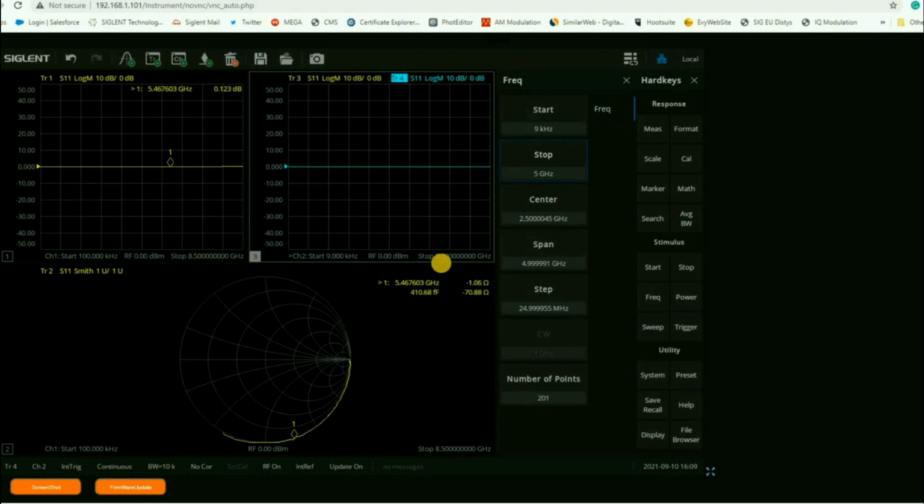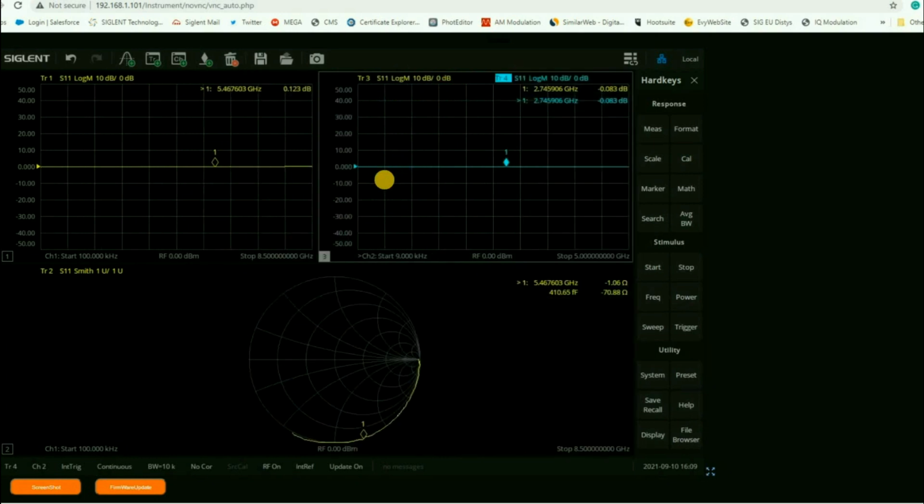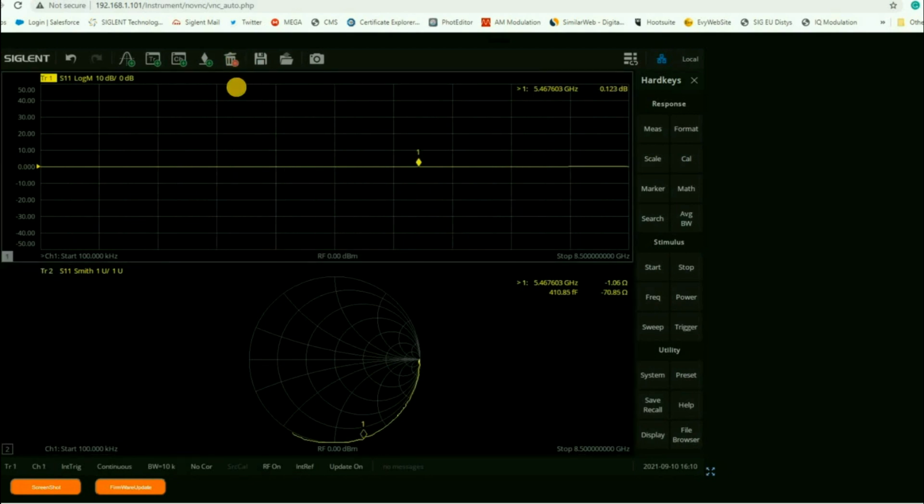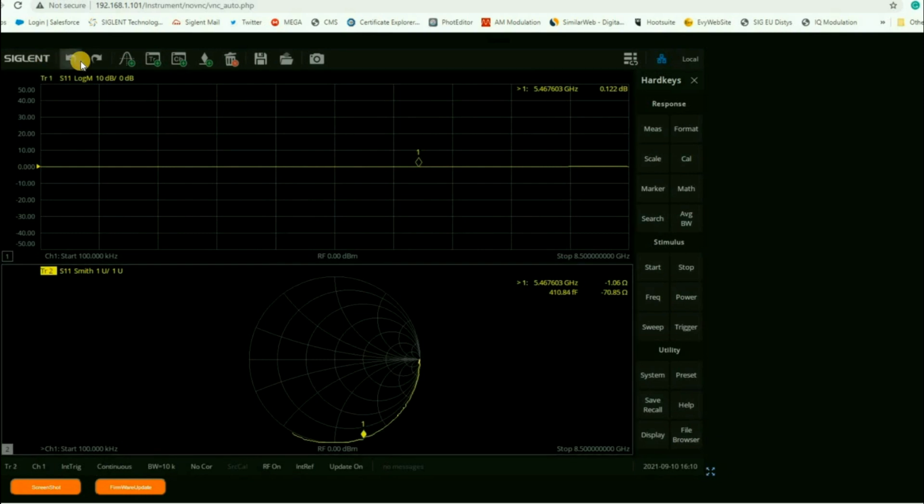So that's a way that we can open up different windows and have different channels and different measurements taking place in different places. So quite useful. Again, we can add a marker here, and you'll see that it only affects the channel that we have accepted for that specific channel marker. We can also trash it if we want to, and so we can delete individual settings, we can delete individual windows just by clicking, and if we want to redo that, we can go back and put that together.